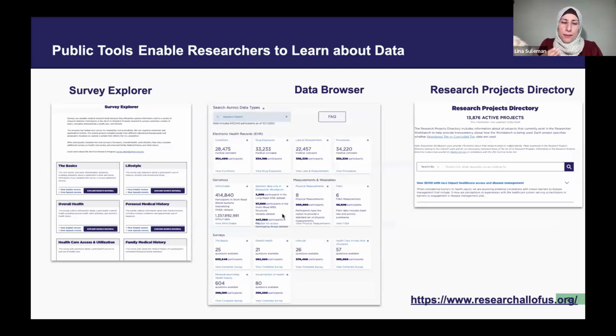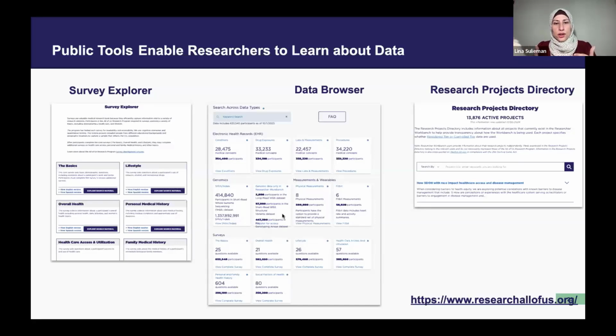Now, in order to learn more about the different surveys, because I know some of the researchers who want to work mainly on the survey or do analysis on the survey, want to see the questions that have been asked. So you can go ahead and go to the Survey Explorer, which is a public website. The surveys are public, so you can see what questions were asked in order to collect information about the patient's income or about the patient's restlessness. You will have access to both versions, the English and the Spanish version, to get the questions that were asked of our participants.